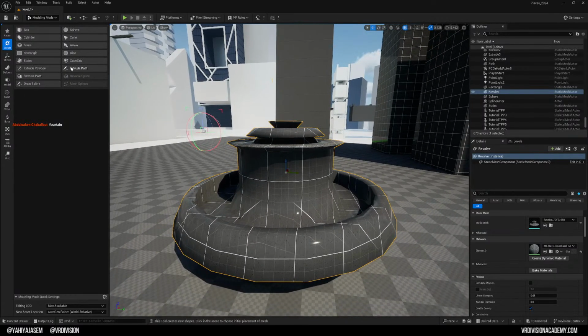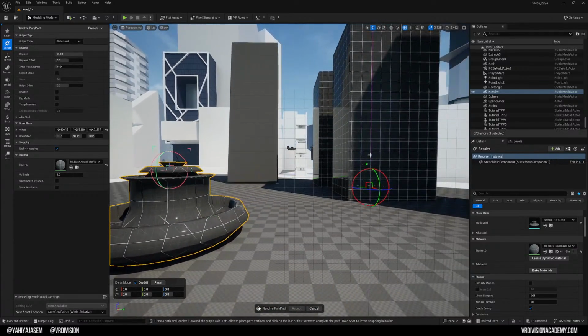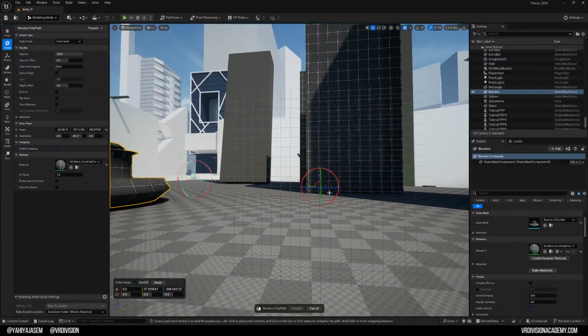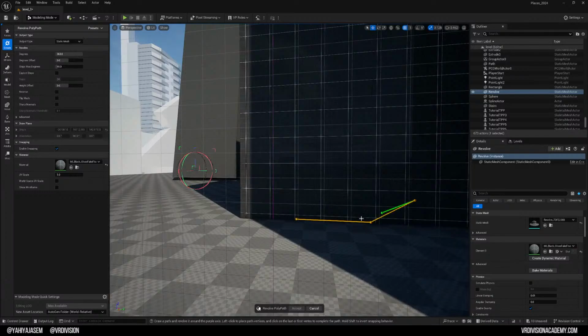So let's try again. Revolve path. Press Ctrl where you want to create it. It will remember your last option. And let's try again. I remember I've seen in the geometry script where you can set your own splines and they will have smoothness.